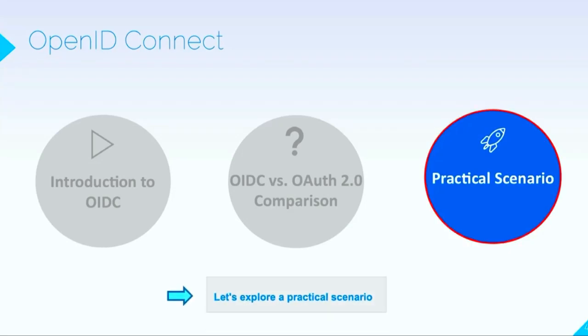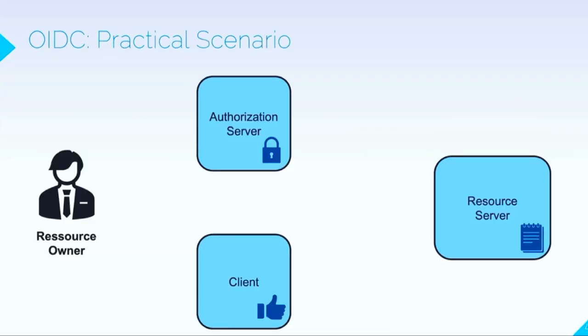Now let's see the differences in a practical flow in action. As I mentioned earlier, OpenID Connect builds on OAuth 2, so we use the same OAuth 2 roles and flows, but with some added extensions. One key extension in OpenID Connect is the addition of a user info endpoint on the authorization server. This endpoint is specifically used for retrieving detailed user profile information.